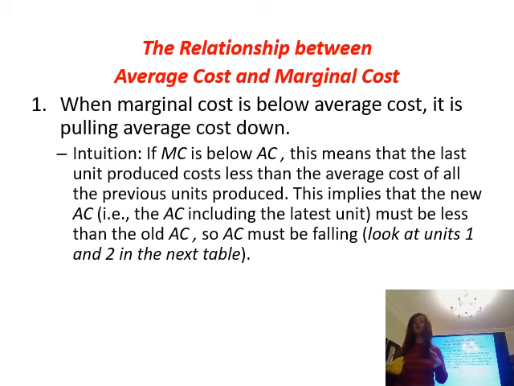While on the other side, if you are measuring again the height of the people in a room and a small person like myself came in, I will pull the average downwards. This means that when the marginal is below the average, the average tends to decrease, okay? So the same logic applies in economics. When the marginal cost is below the average cost, it pulls the average cost downwards. This is the reason the average cost is decreasing. If we go back to the slide with the graphs, you will find that when the marginal was below, the average was decreasing. When the marginal cost became above the average cost, the curve is increasing. And the same logic exactly applies to the relationship between the marginal cost and the average variable cost curve.